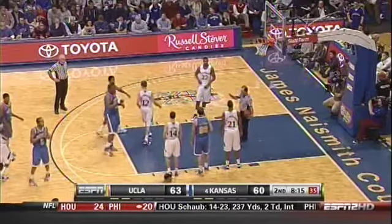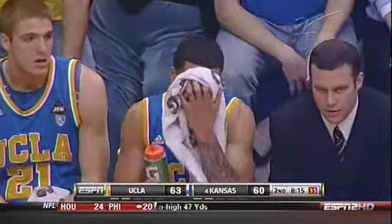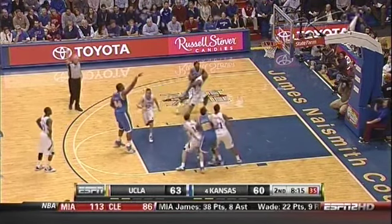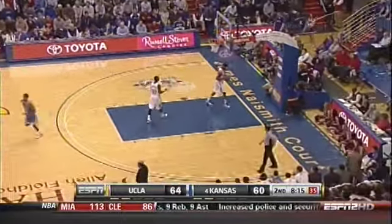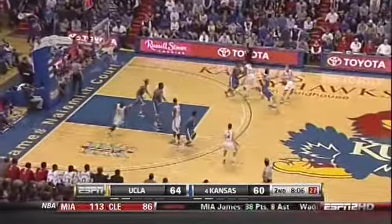And the biggest factor in this game, there have been 2 big factors: Honeycutt's ability to keep them in it with his offense, and the way Ben Howland has utilized the big fella and kept him out of foul trouble. How long does Honeycutt stay on the bench? Probably it's a great move here, because Ben Howland will use the TV timeout for 2 more minutes of rest. So he'll lose this 15 seconds, and then anything under the 8-minute mark, you'll see Honeycutt come in, I would almost guarantee you, at the next timeout.